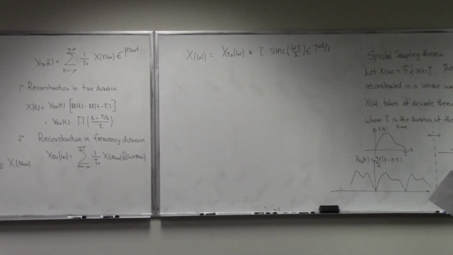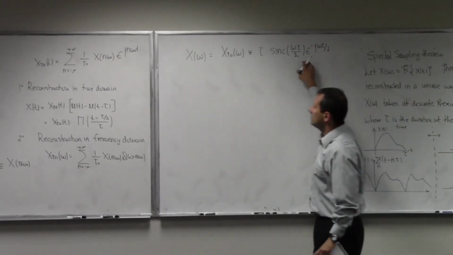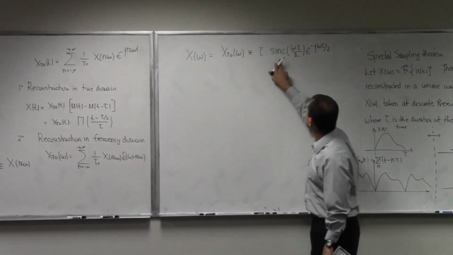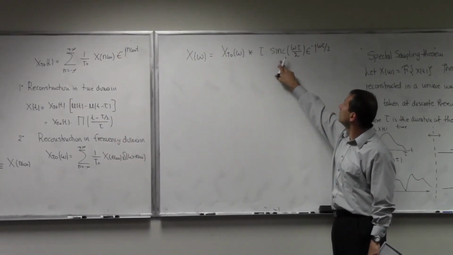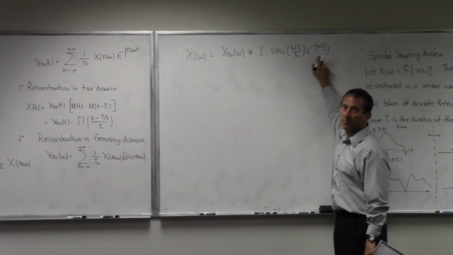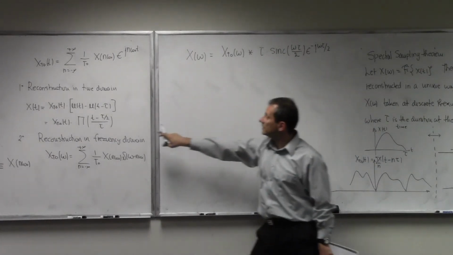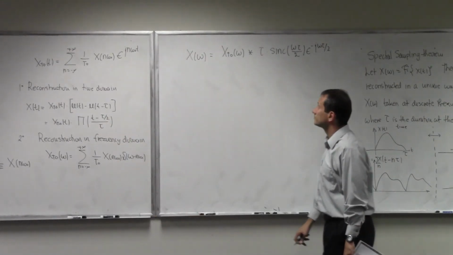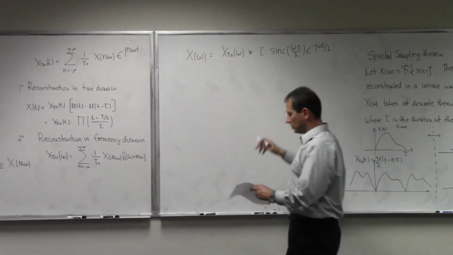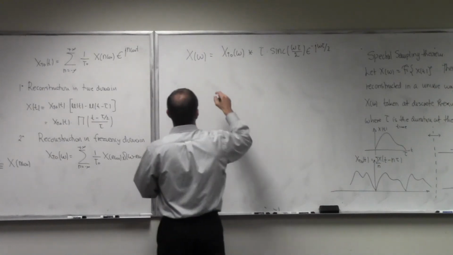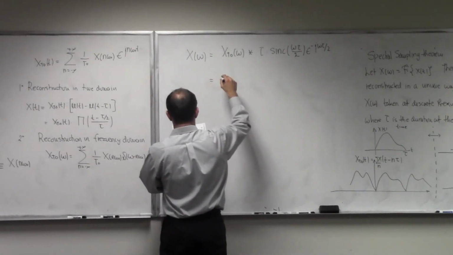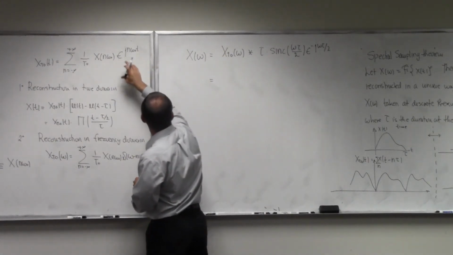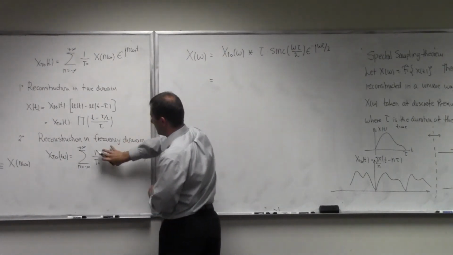Okay, where is this coming from? This is a Fourier transform of this pulse. There is a sinc part, which is coming as a Fourier transform of the pulse, and there is this delayed part that is coming as a result that this pulse is delayed in the time domain by tau over 2. So how do I do this convolution? If I substitute what this guy is, this is essentially what I have over here.